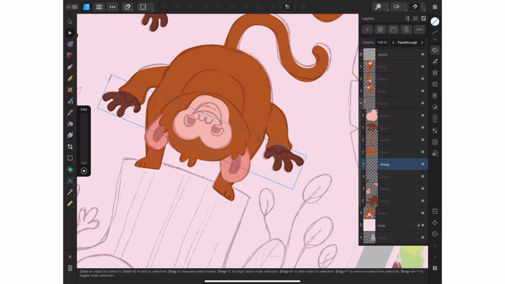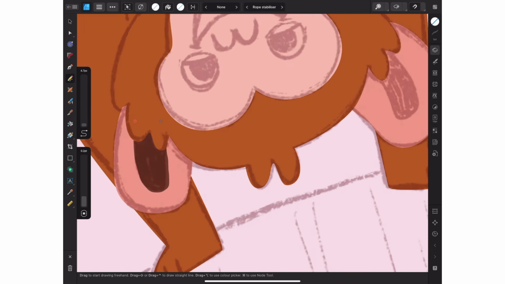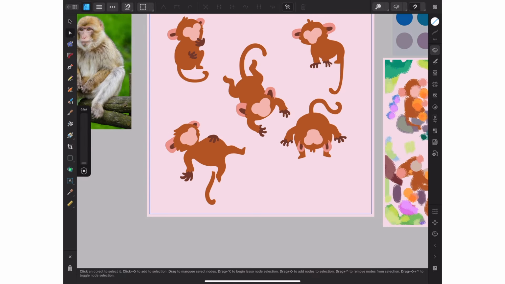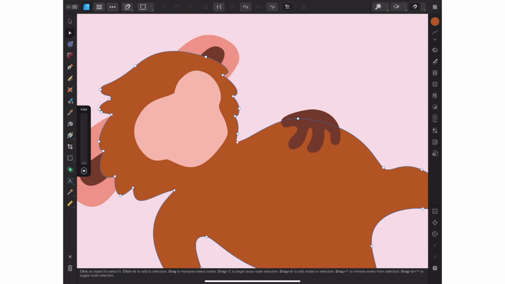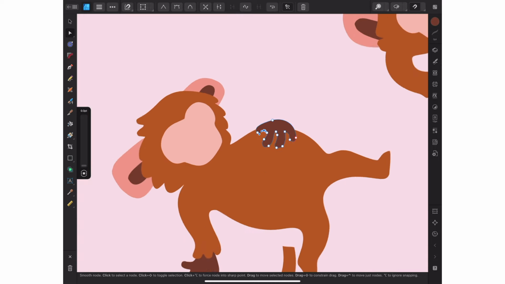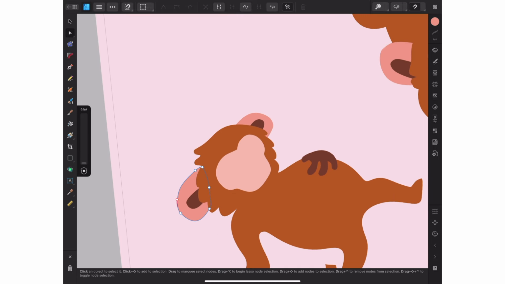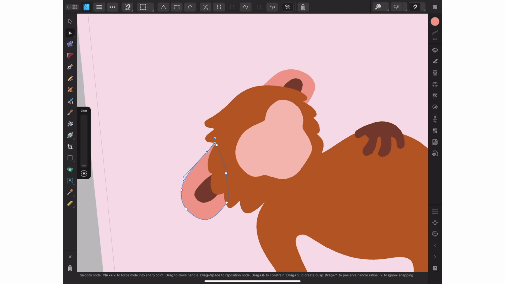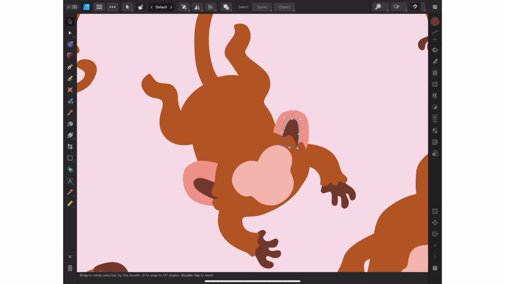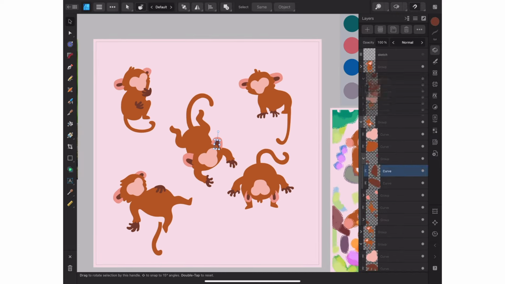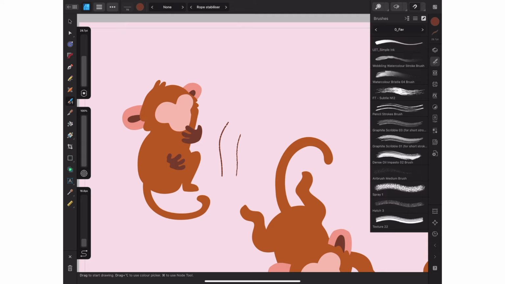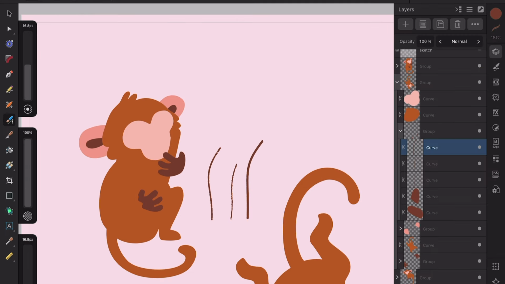You will also have a glance at my layers. Every monkey is in a dedicated group. I do not bother that much with naming my groups unless this is a professional file that I have to send over to the client. But if it's for my portfolio or a personal project, I just make sure that everything is grouped nicely. So each monkey, as you could see, has a separate dedicated group. And I like to keep everything tidy, sorted by element or by colors from the very beginning.